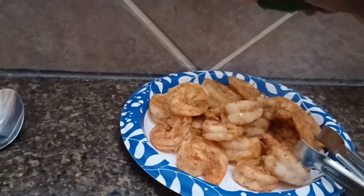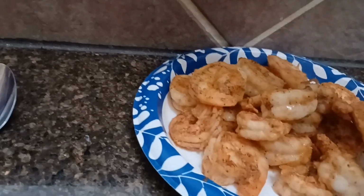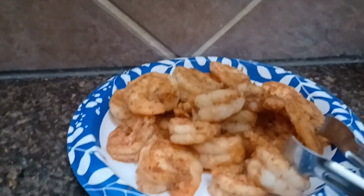We got to squeeze a little. This is my old crazy hand, y'all, but I'm still trying to gain strength back.